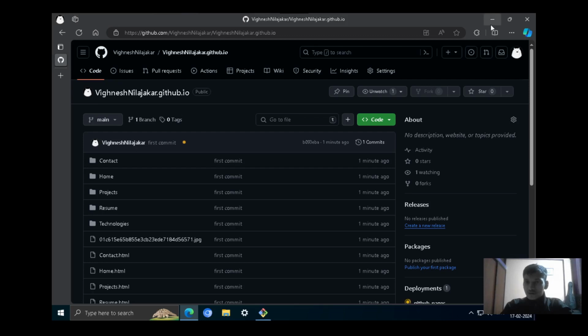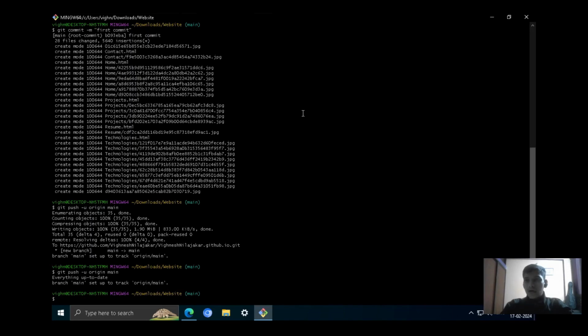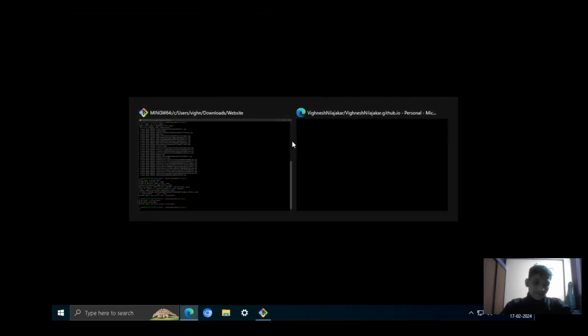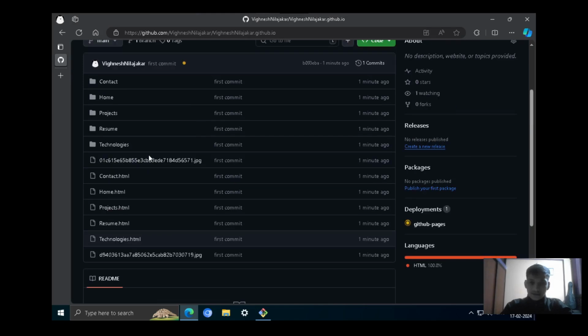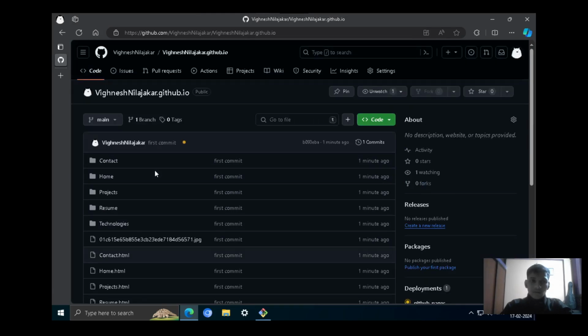So it has pushed up all the code. If you get that pop-up, just sign in with your browser. It will open your browser and you can just sign into your GitHub. I guess it signed in automatically. I don't know what happened there, but it's a virtual machine. There are problems. It won't happen with you. Okay, so all of the code with the subfolders, with the directories gets uploaded to GitHub. Now, what we'll do is go to settings.